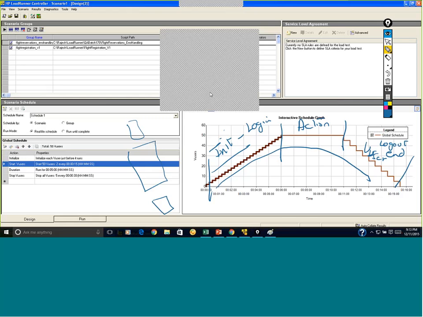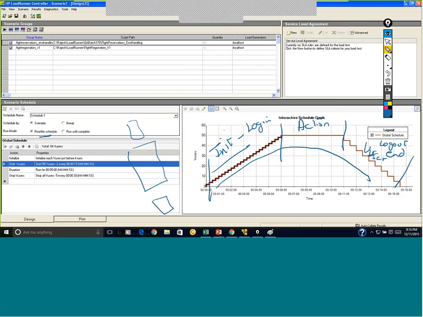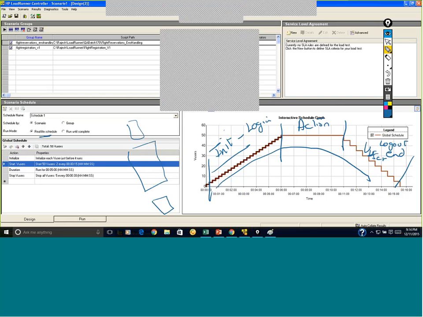The moment it hits 5 minutes, say the script is in action number 5 when it reaches 5 minutes. It will not stop. It will complete 6, 7, 8, 9, 10 and then it won't start again from 1. It will log out. Okay, because you said run until completion, right? No, I said run for 5 minutes. You don't use run until completion. We use the real life scenario. You're getting me? Any other questions, guys?